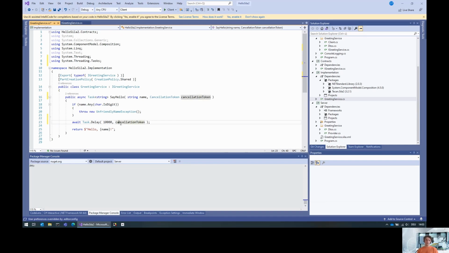So we can basically cancel the delay if this cancellation token fires. And we also throw if the cancellation was requested.